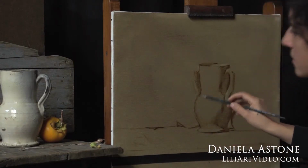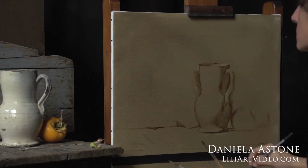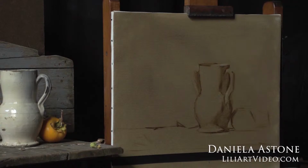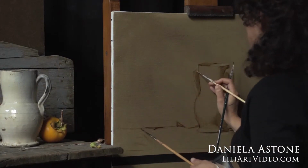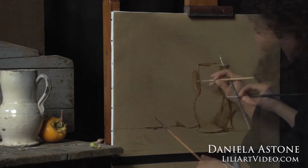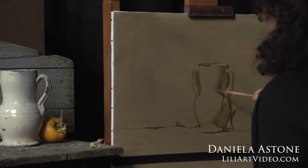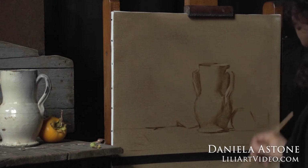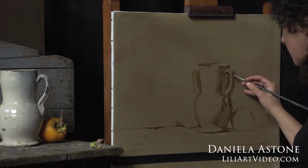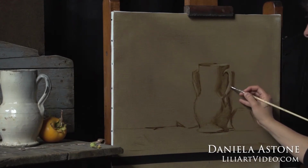As you might notice, there are some parts that I'm not including and not putting in, and those parts are probably going to dissolve a bit in the background, in the sense that sometimes the objects have, in some points, the same value as the background, and so the thing that you want to do is try to create an effect of the object kind of melting into the background. Try to get more specific.